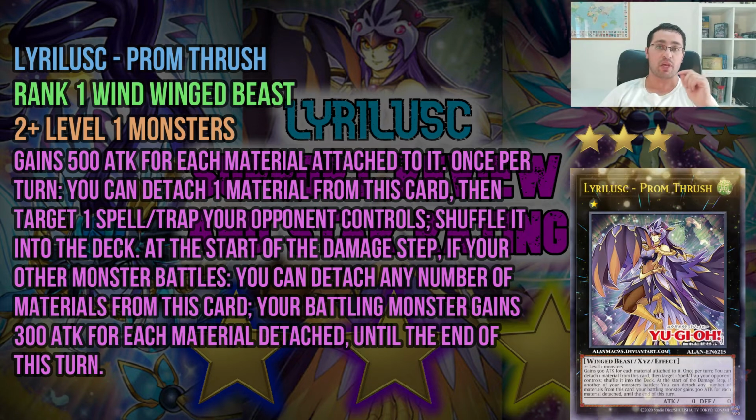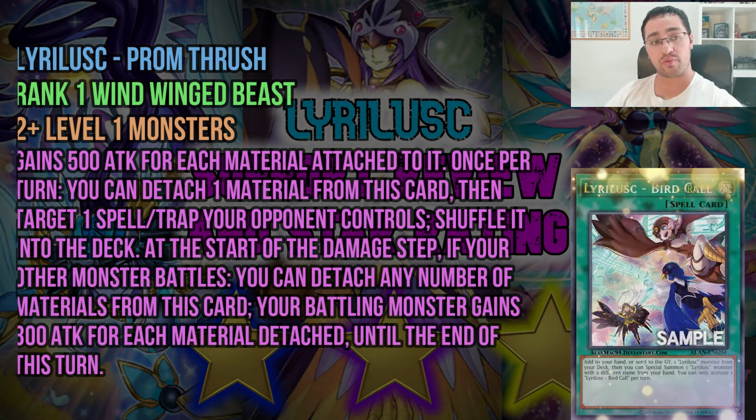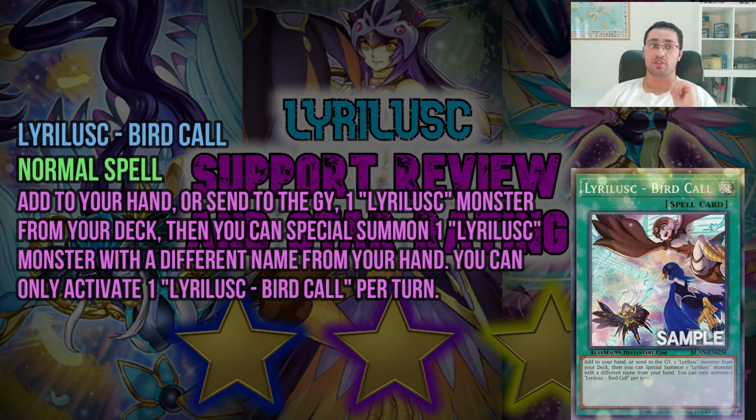I think in the Tri-Brigade, they will consider this as a one-off, if they have the spot for it, because it's still a very, very good card. But like I said, it's not as good as the previous one, which is just good in general. So, this card is very good, just not as good as the previous one. Then, we're moving on into the spells and traps.